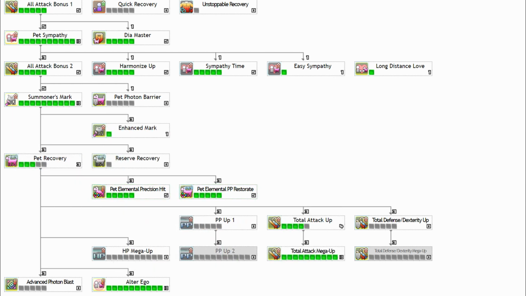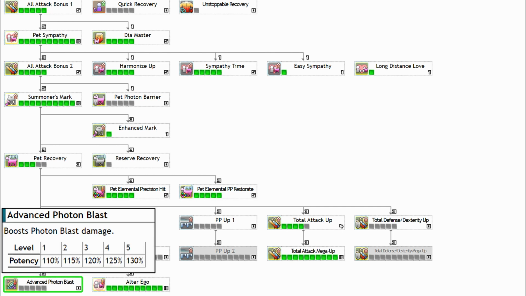Now let's head on over to the bottom left before going over to the rest of the stat ups. Advanced Photon Blast simply increases your mag's Photon Blast damage.